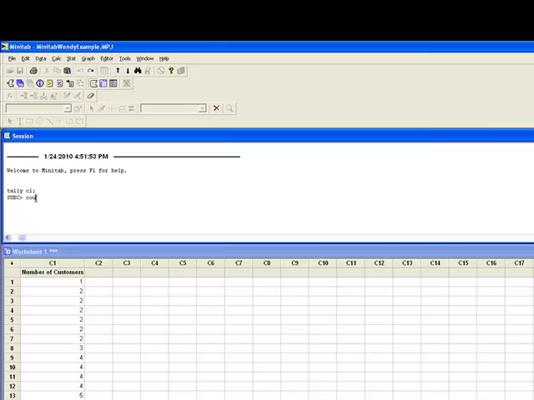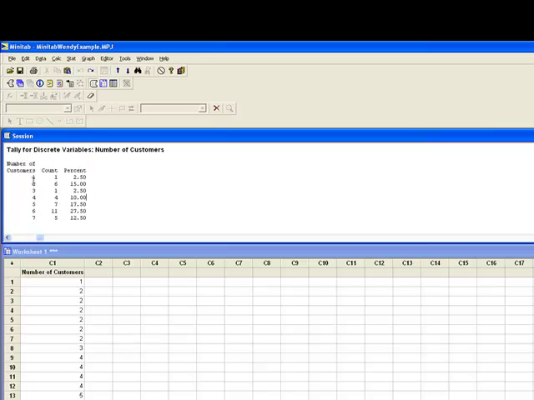We can do counts and percents. So there we see, we saw 1 customer 1 time, we saw 2 customers 2 times, and so forth. So we get a nice chart there, and we have some information. And we can see that in 11 out of the 40 days we saw 6 customers.